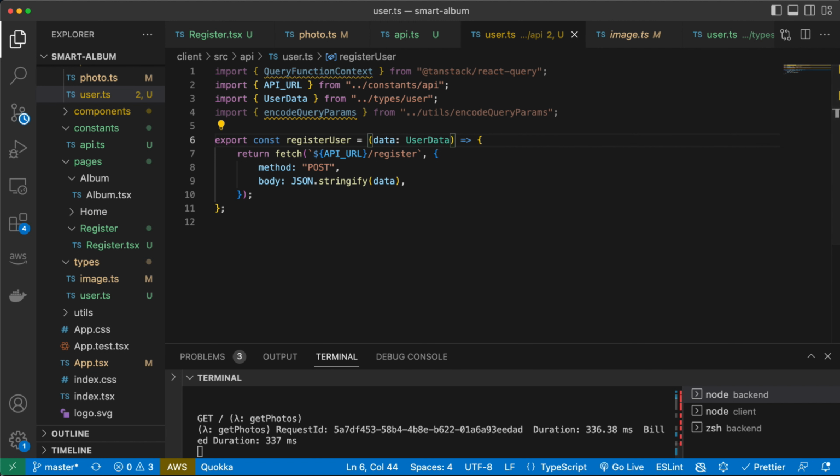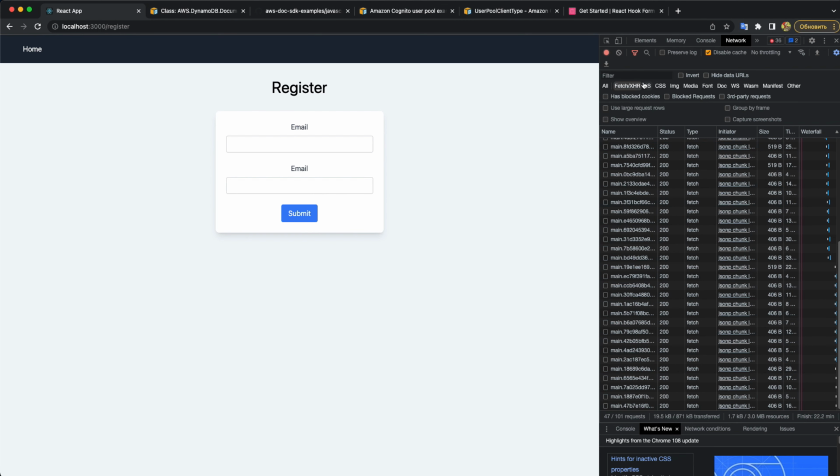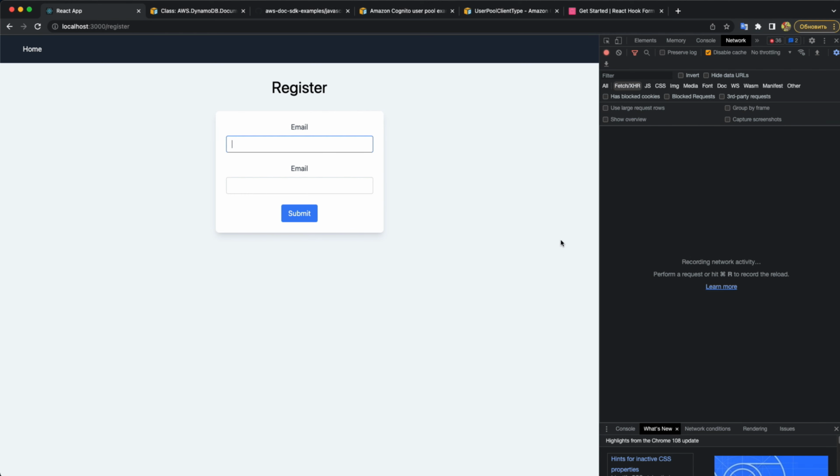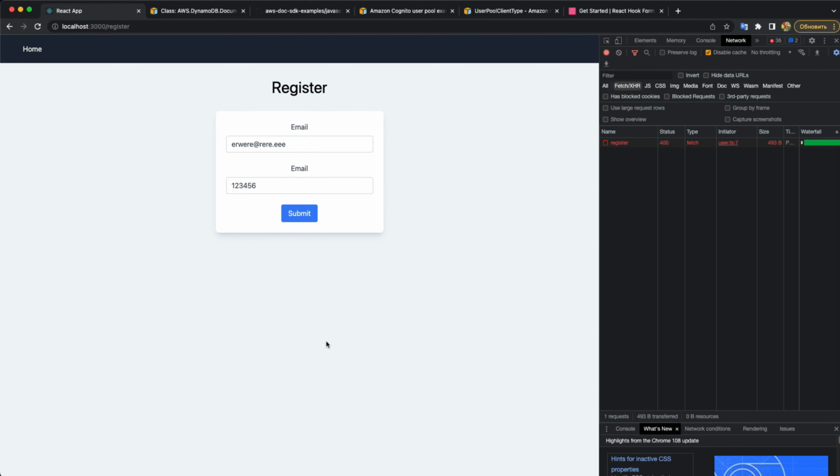And now let's try what's going on here. Will we be able to register? Let's enter some email and submit, and we're getting missing required.